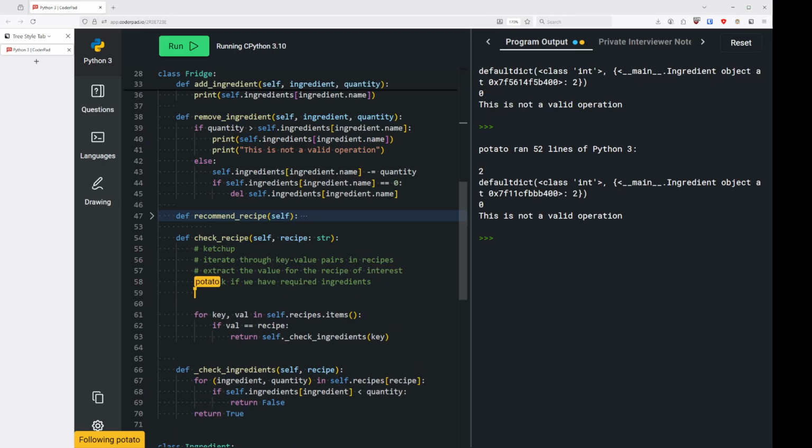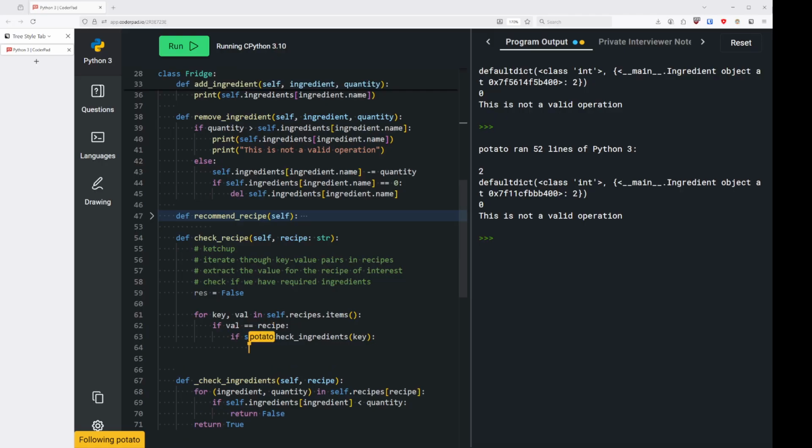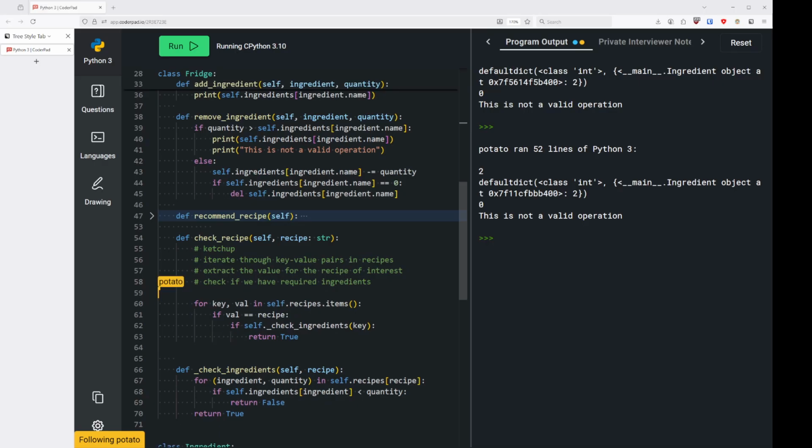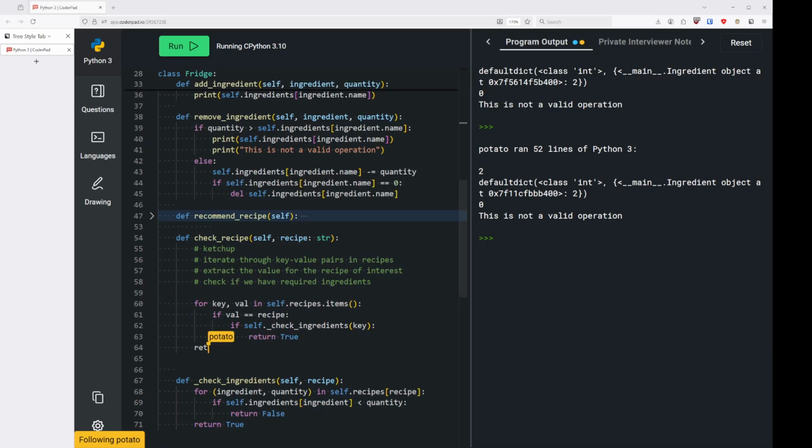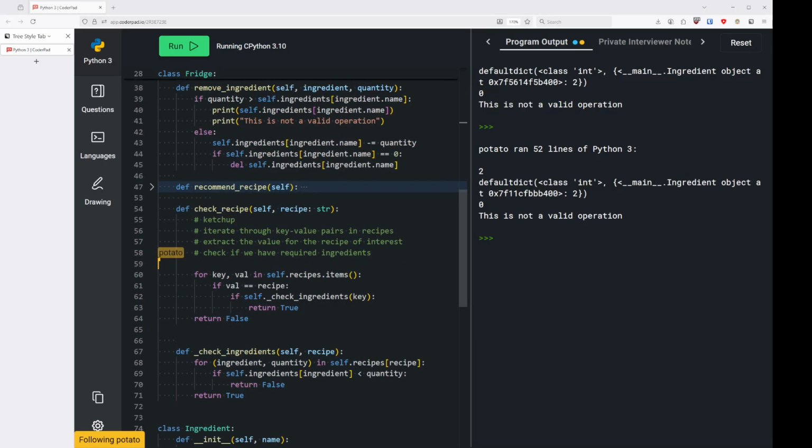Yes. So instead of that, let's have a result flag that's initially set to false, and then we can update this. Actually, let's just say if this returns true, then we can return true. But if we never return true, then we can return false at the end. I think that makes sense to me.